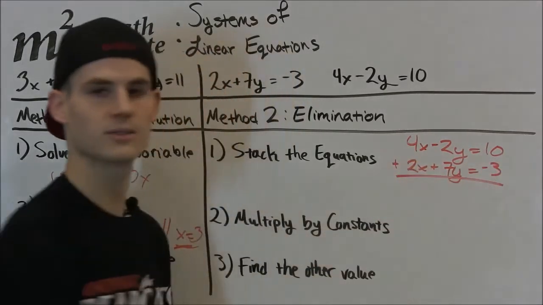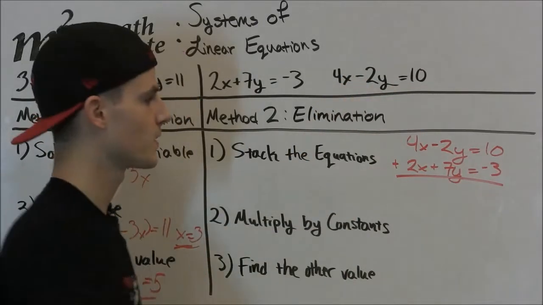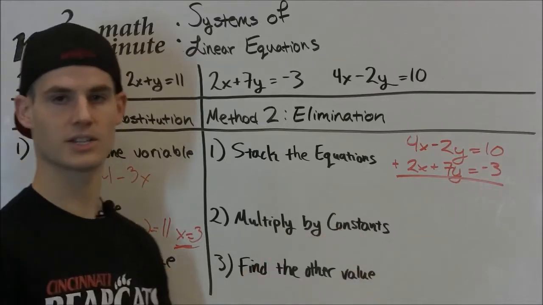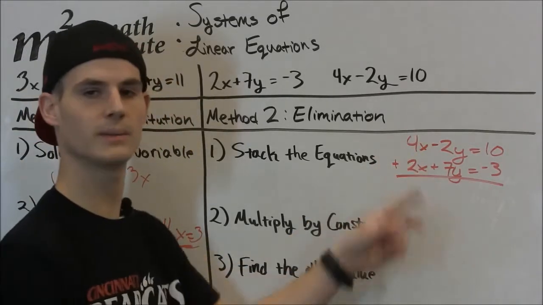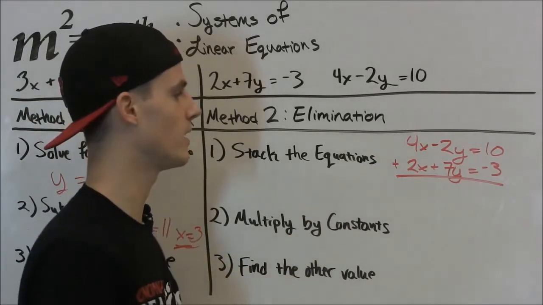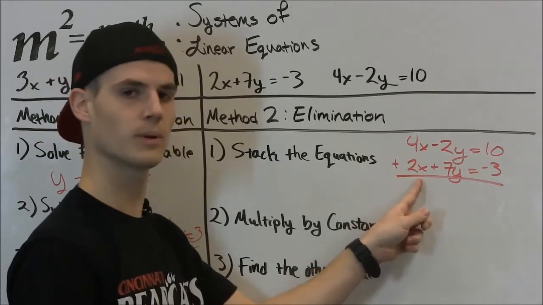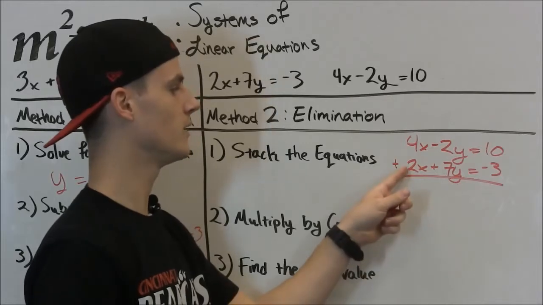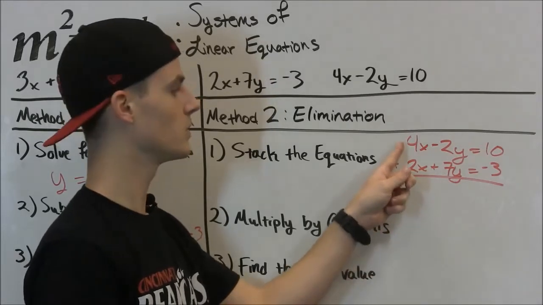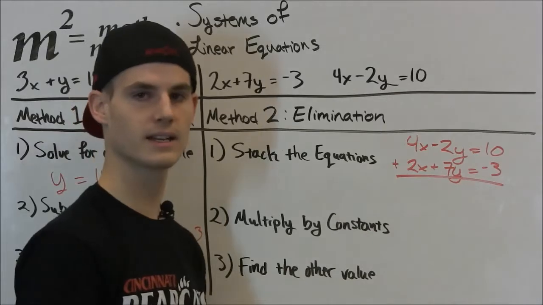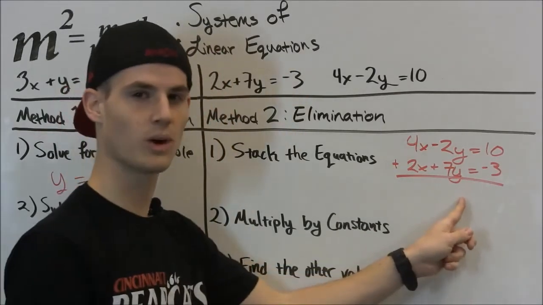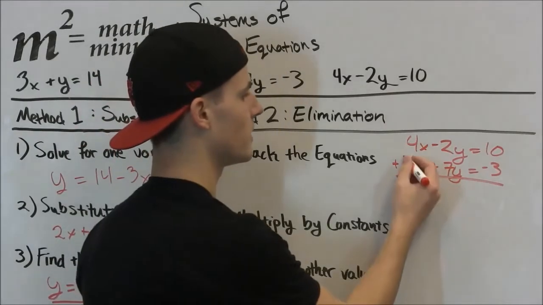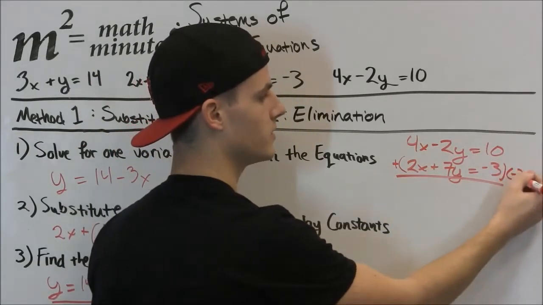Now we're going to treat this like grade school addition. We're going to add it together in a row. So what we need to do though is this is where the elimination idea comes in. We want to eliminate a variable somehow. If you notice, if we were to multiply everything on this bottom equation by negative 2, this would become negative 4x, which when adding these together would eliminate the x variable. We could also do this with y, but that gets kind of confusing, so let's choose what's easy. So let's multiply this whole thing by negative 2.